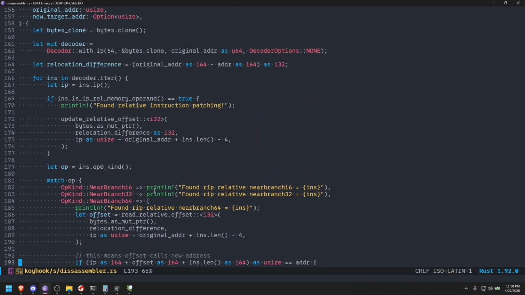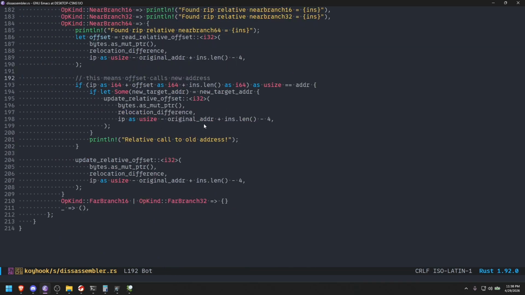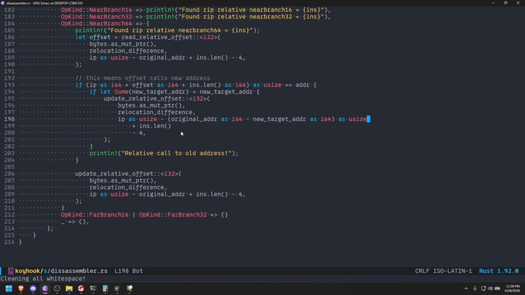Location difference, how we calculate it right now, the original. So this would actually be original minus new_target_address as export as each size.